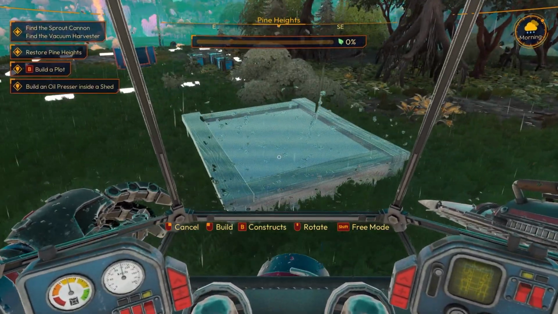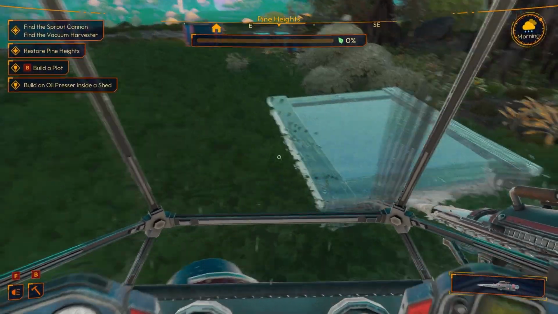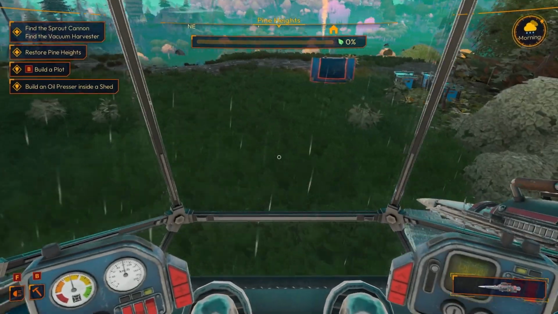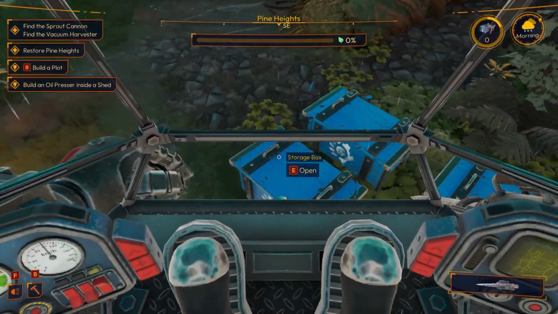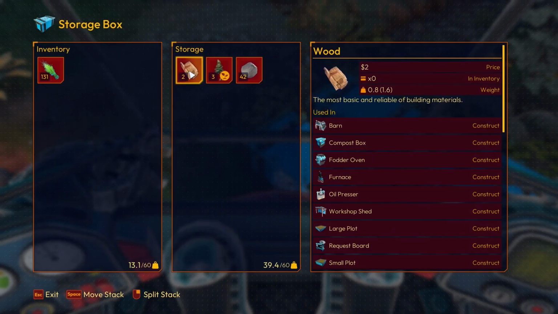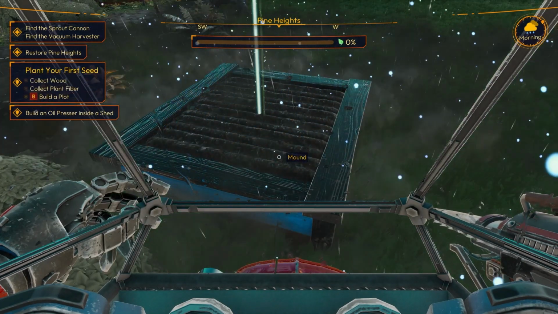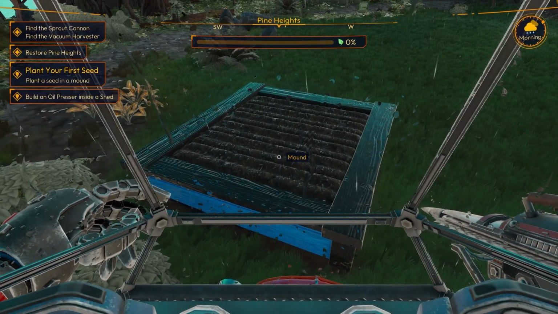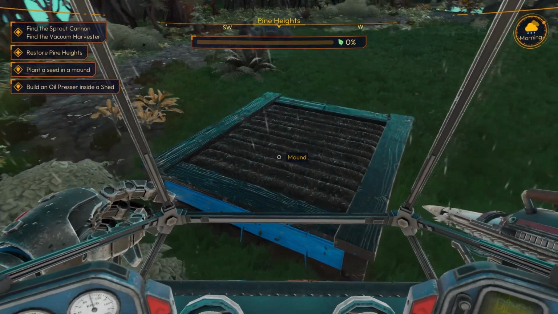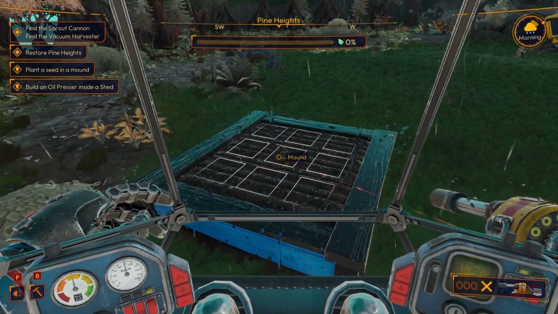Since it's small, we'll put it closer to our base. Let's see, plant fiber. I'm pretty sure we got plant fiber in here. Yep. Okay, collect wood, collect fiber, plant a seed in the mound. I'm assuming we need this thing.